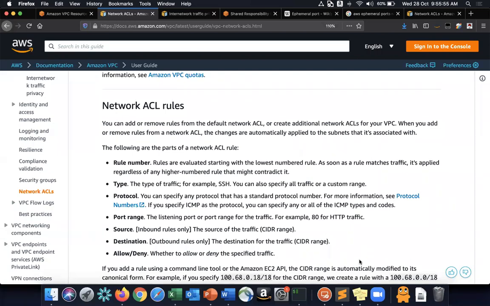Somebody is trying to hack your website from a specific set of IP addresses, maybe 5 IP addresses. The hacker is using 5 different IP addresses to hack into your website. You figure it out through logs.